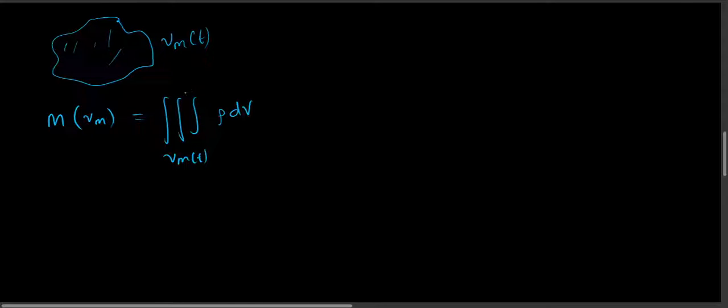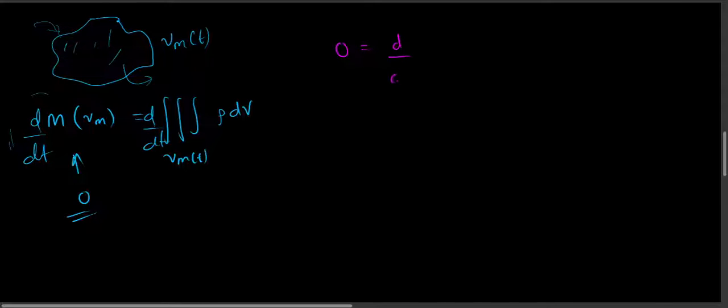Now what mass conservation says is that if I have a material volume, the mass inside the material volume should not change, right? Because I'm not adding something from here, nor am I taking out something from here. Therefore d by dt of the mass of Vm, the change of this mass with time, should be equal to 0, right? And therefore I will have 0 equals d by dt triple integral rho dV, and that's just the mass conservation which we used.